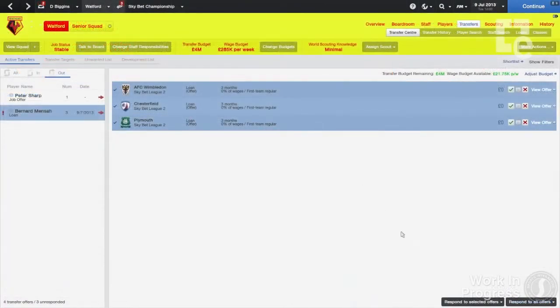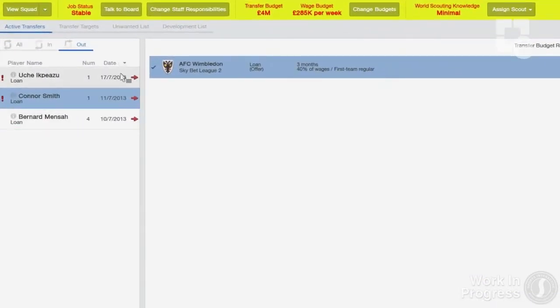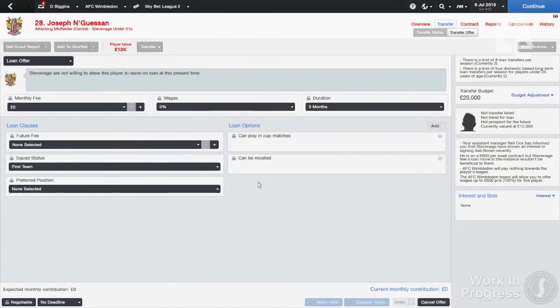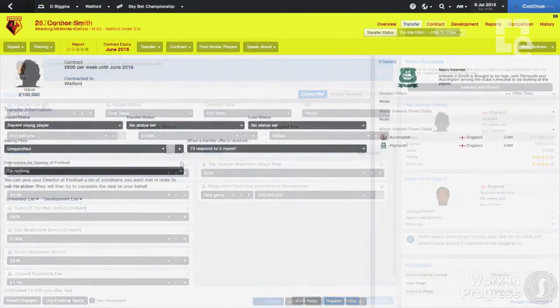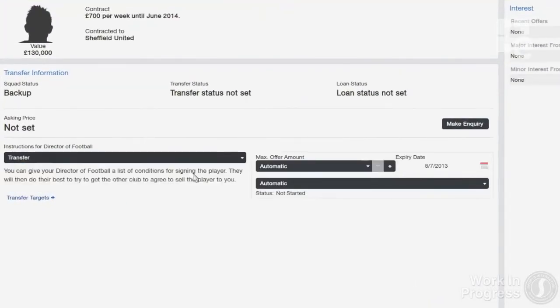In addition, we've redesigned key screens, the most obvious being the transfer centre, which has been redesigned to become more of a hub for all things transfer related. There's also been some freshening up of both the transfer and contract offer pages to ensure all relevant information is on hand when making negotiations. There have been improvements made across all transfer areas, giving further information and action buttons so you can make changes to the assignments your director of football is looking after.